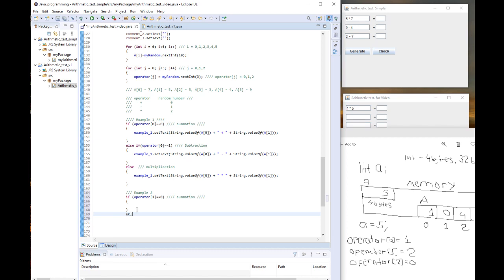So else if our operator in the position 1 equal 1. So that means we will do the subtraction.